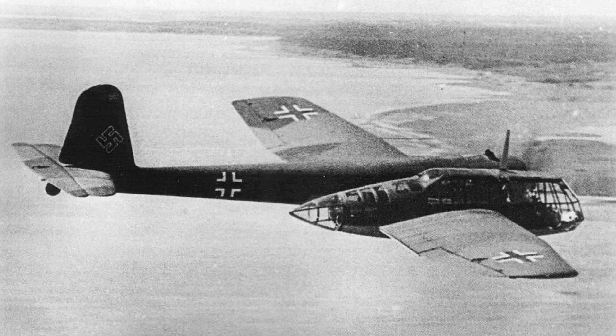The problem Voigt aimed to solve was visibility. Traditional planes always obstructed the observer's view with engines, frames, or fuselage panels. By offsetting the cockpit pod, the observer gained a full panoramic sweep of the ground below. This made reconnaissance more efficient and safer for crews who relied heavily on situational awareness. It was a bold way to solve a long-standing design limitation.